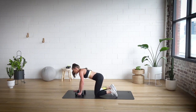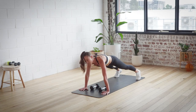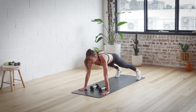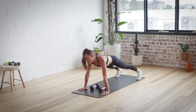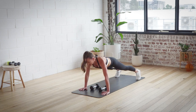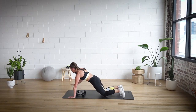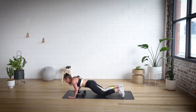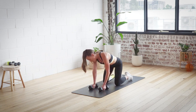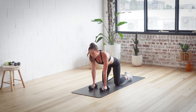Ready for round three. Hands just wider than the shoulders, knees come back — you can go knees or toes. Shoulder taps in three, two, and one. So tap and tap. Coming down — with a push up, you want to look about half a meter ahead of your hands. You don't want to tuck your chin right in. Tap and tap. Come down. Core on, glutes on.